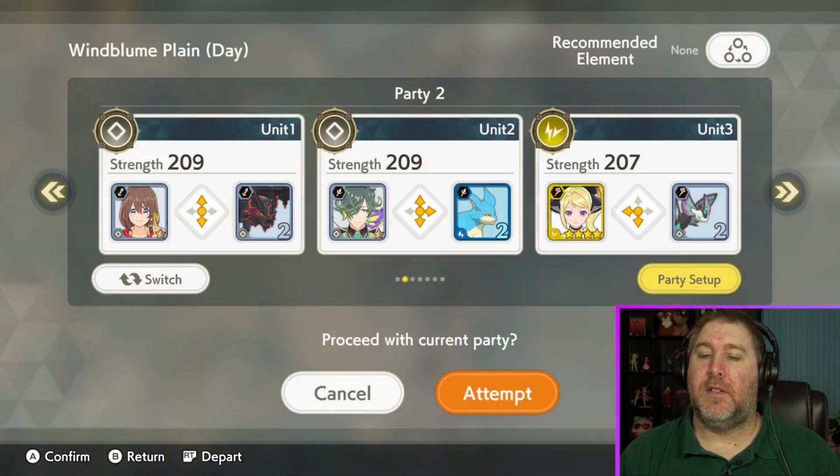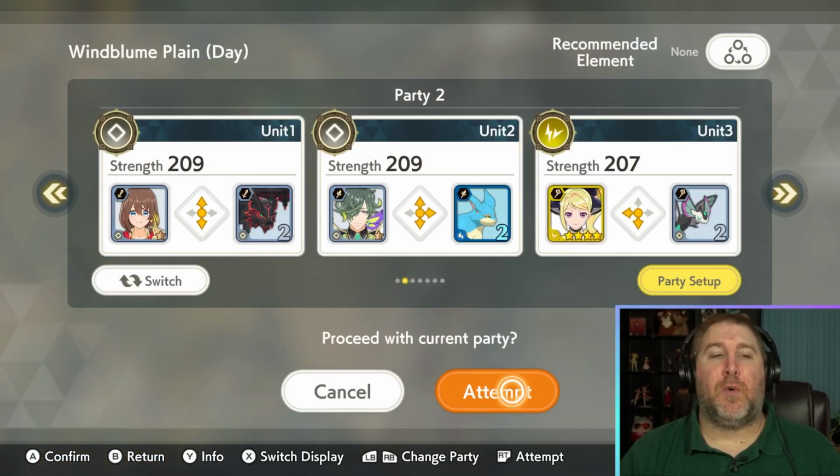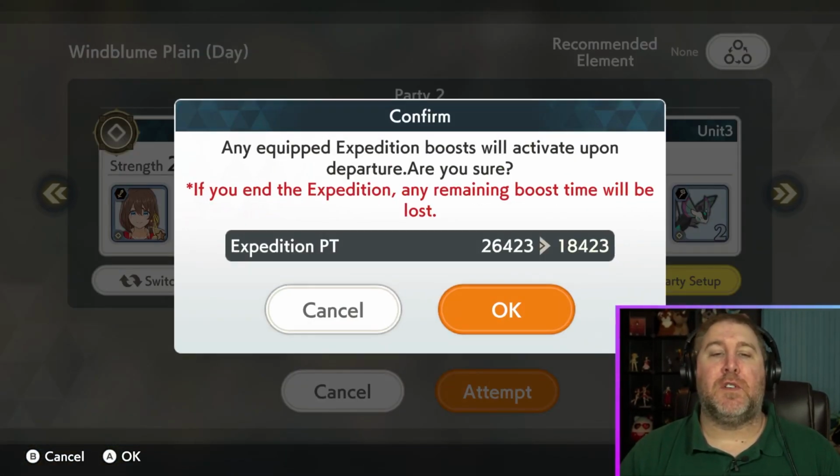So let's depart. We're going to use my default team. And obviously you guys got to confirm this. Do realize if you do leave early, you do lose the boost and you still get charged. So in this case, we're going to do the full 10 minutes. And let's dive in.